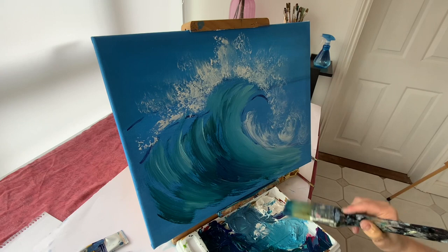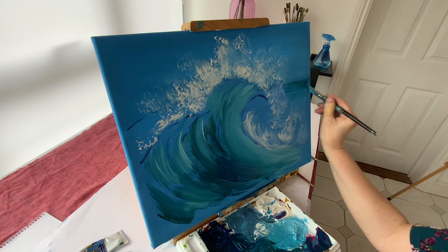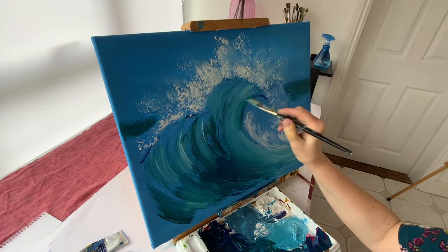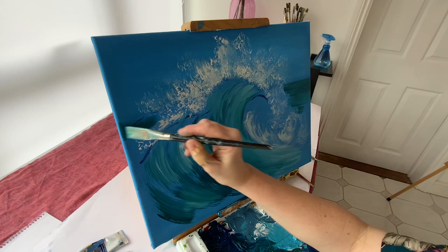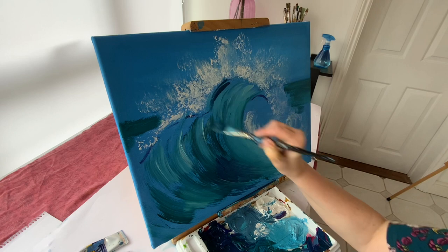Now I'm just going to use a smaller flat brush, and I'm going to add in some darker colours here to the right hand side. There's a bit of background colour there. And put some very dark areas here in the top.